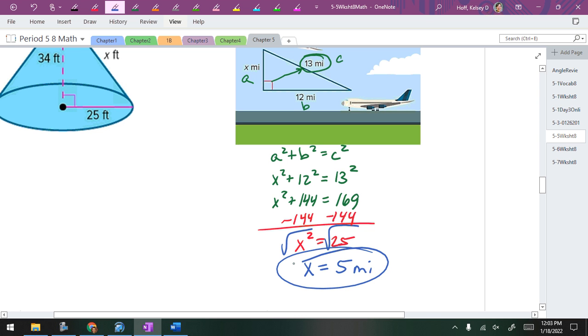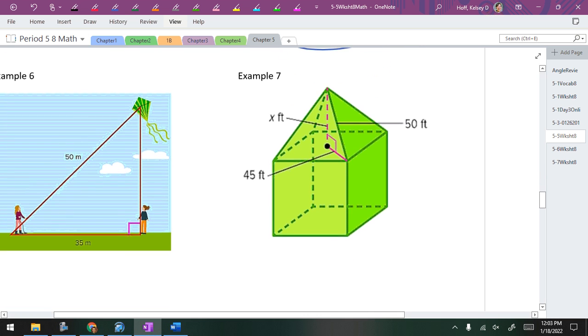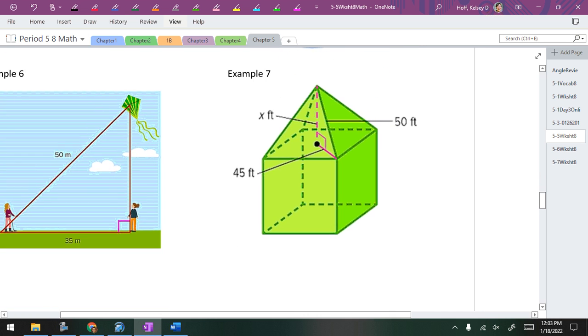Go down to example 7. Go right below it. People hate example 7. Why? It's 3 dimensions and it hurts our brain. It's not as easy to see that triangle. So what I always suggest is to trace it a little bit darker so that you remember what you're looking at. And if you're still like, I don't see that triangle, I'm going to draw the triangle out here.